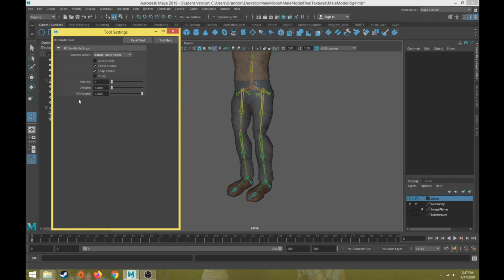One thing we're going to change within the IK settings is we're going to turn on sticky. Sticky means whenever this IK is not moved, it's going to stick in place or stay put until we move this IK. So this will allow us to do bending at the knees or at the legs down to the feet. From the torso standpoint, this also allows you to kick and push off of objects with the leg. So with the IK handle tool, make sure the first IK we're going to create is going to be from the hip to the ankle. We're going to use the rotate plane and turn on sticky. I'm not going to change anything else.